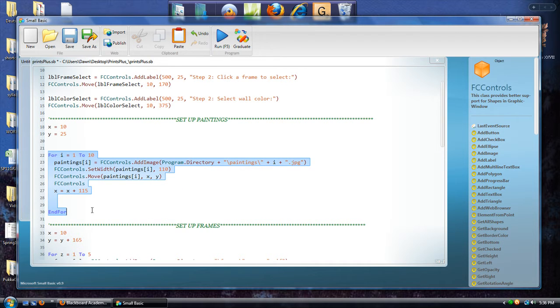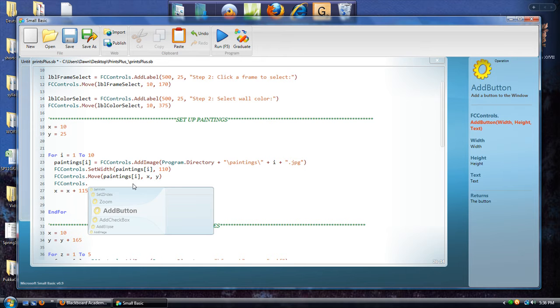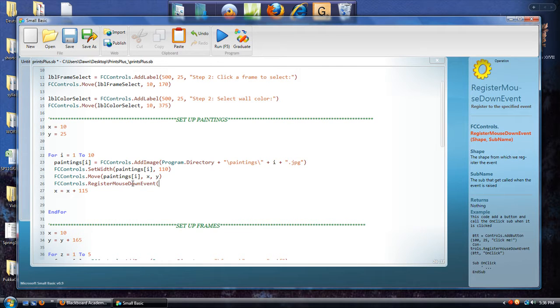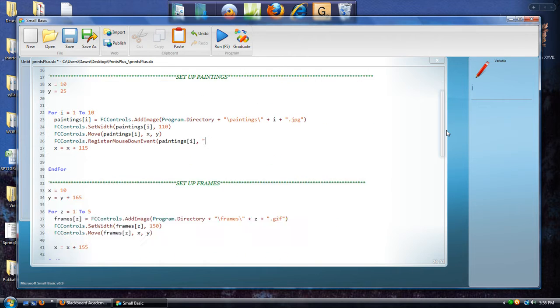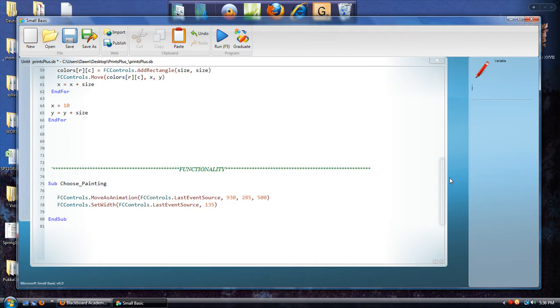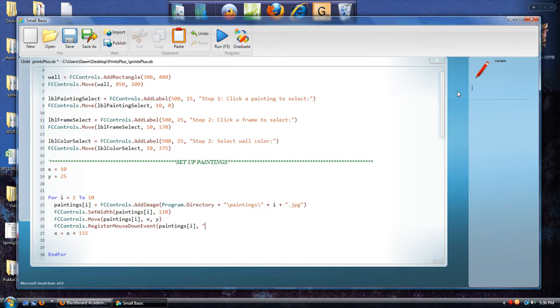This was the first loop that we wrote a few videos ago, and now this will be a register mouse down event. Who is having this done? The painting that we just added, which we could reference with paintings I. And then we make sure that control will execute the choose painting sub.